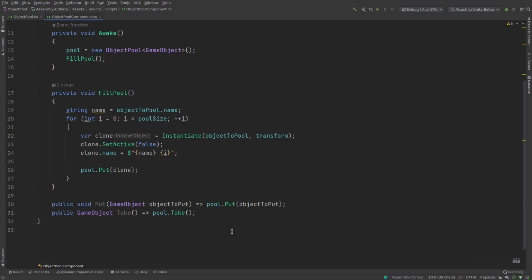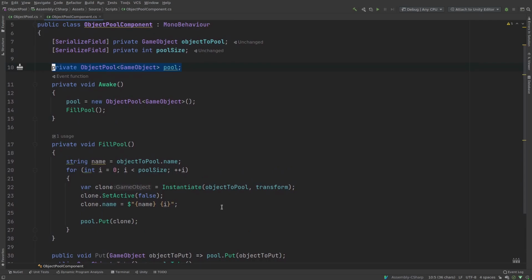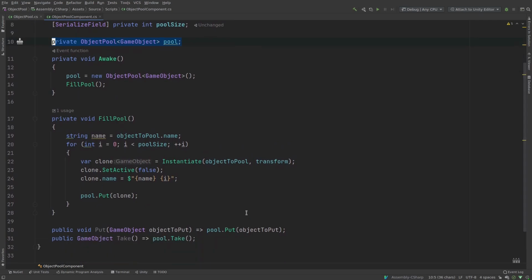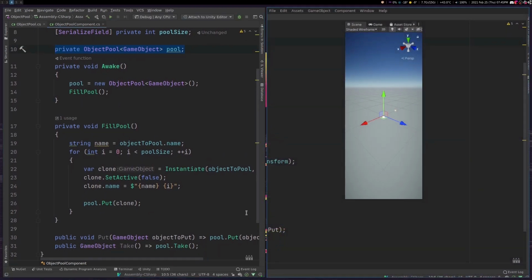So I don't know, that's a fun way of thinking of things. All right, now let's move on to something else. Let's move on to using this in the editor, actually.